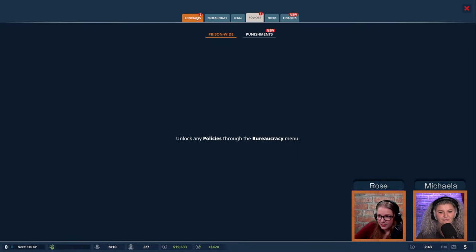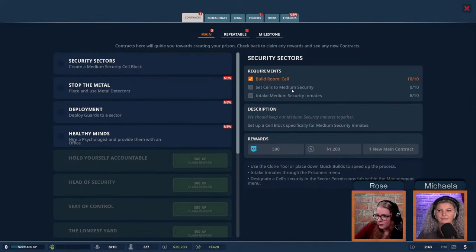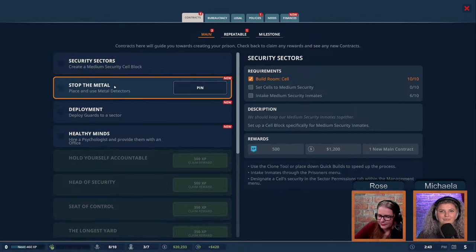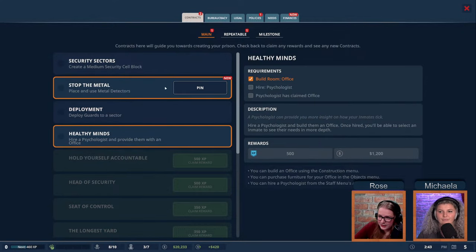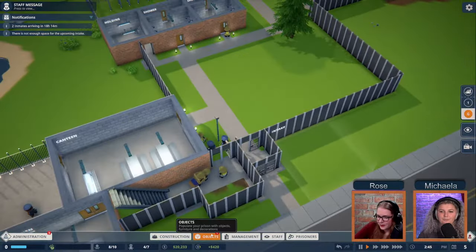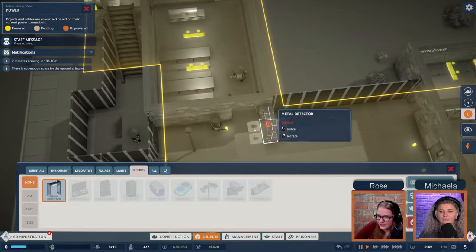So we do have another contract, higher guards. We want to set ourselves to medium security, but we only have 6 inmates, so we really don't want to do that yet. If we do that, then our 2 minimum security inmates won't have room. We've deployed 3 guards out of 4. We should do another one, hire a psychologist, and build metal detectors, scan inmates. And this gets us a repeatable. So we're going to throw some of our money over here at security, and our first object we can buy is a metal detector.